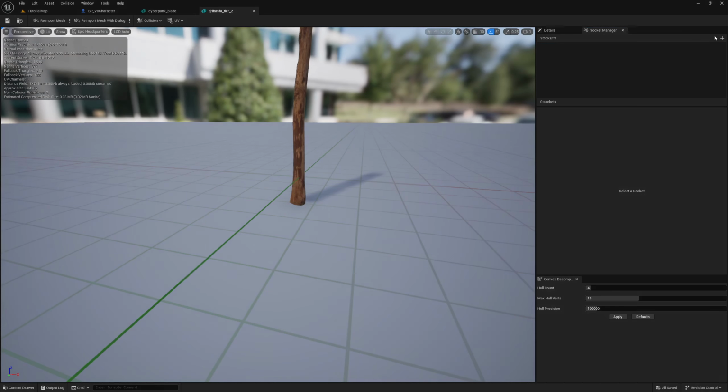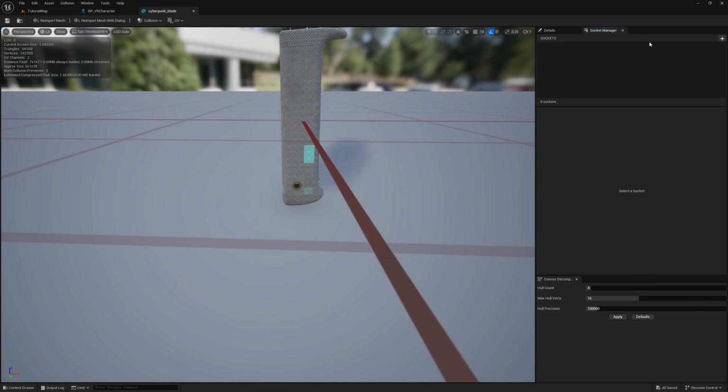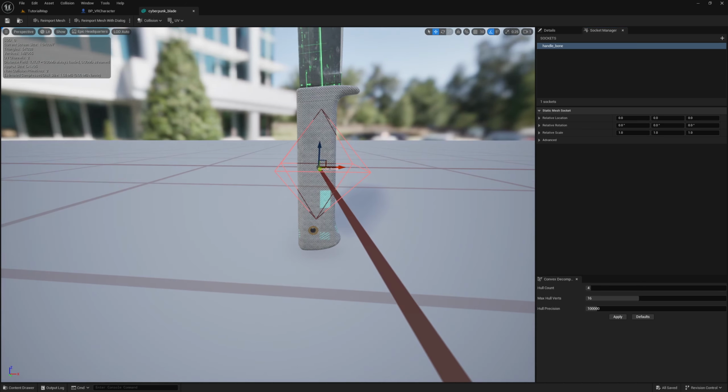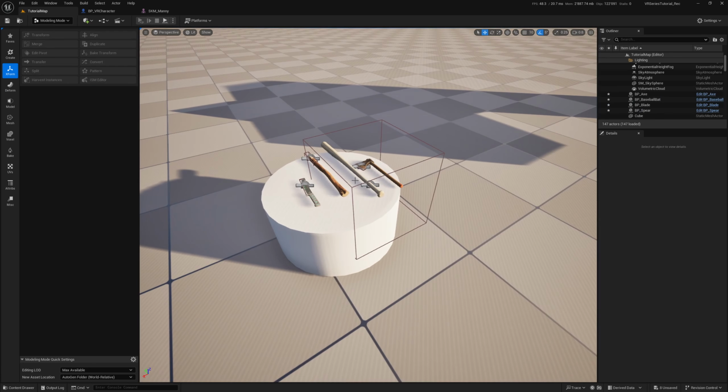So I will just go ahead and add these sockets, make sure to always name them correctly, and yeah, that's about it for this part. Now we can continue. There we go. I know this part was inconvenient, but it's the last time where we have to do some fidgety stuff like this.